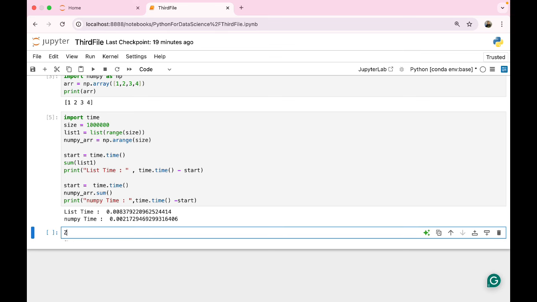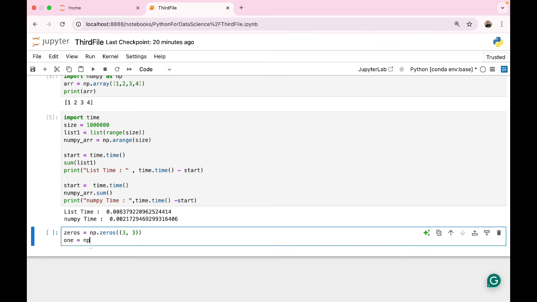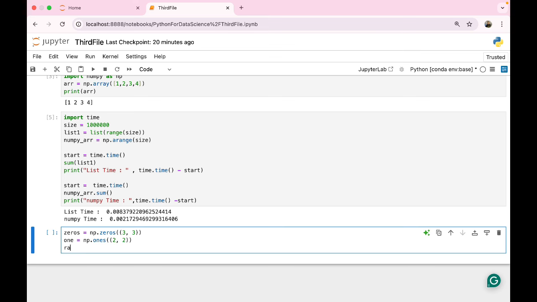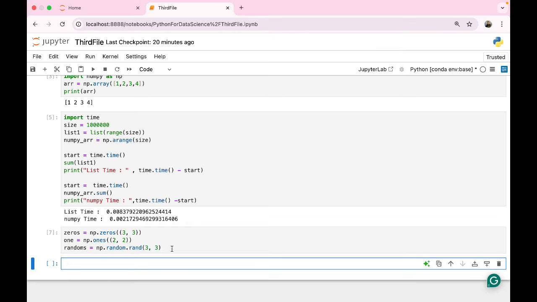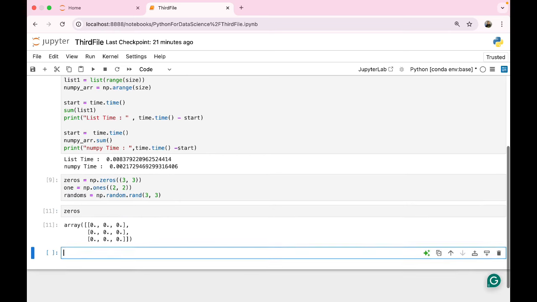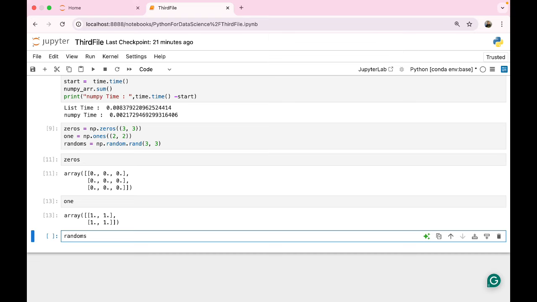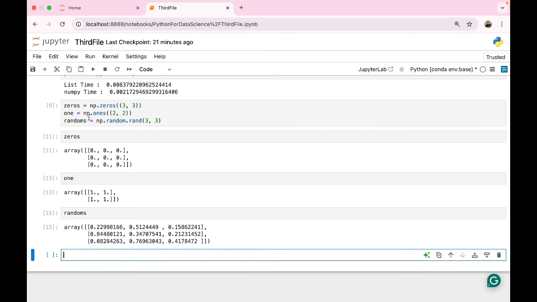Now, as I said, it works with matrices also. What I did over here is create a matrix with just this single line. With np.zeros, I want to create a matrix of zeros, and I have created a 3 by 3 matrix over here. So working with these matrices also becomes easy.